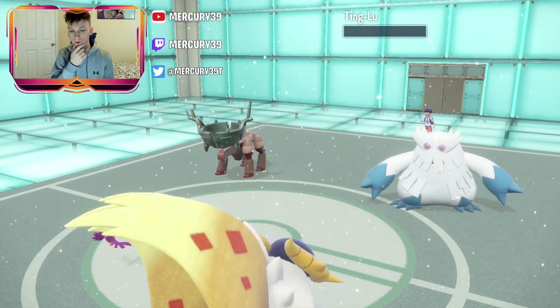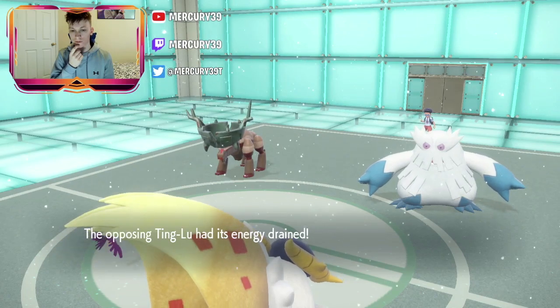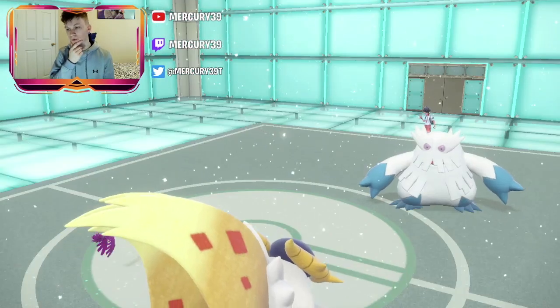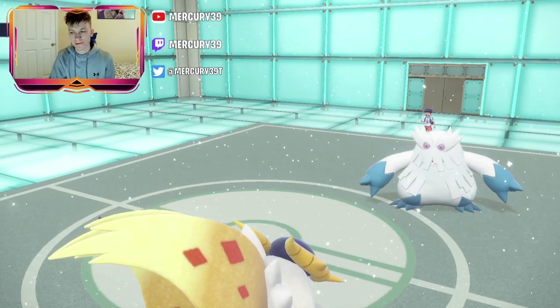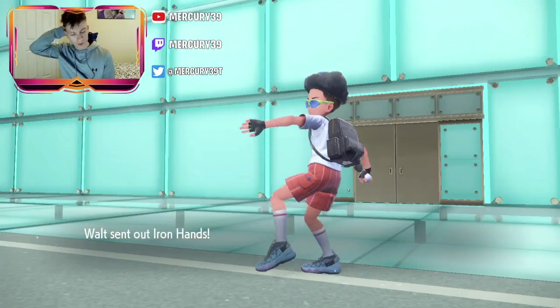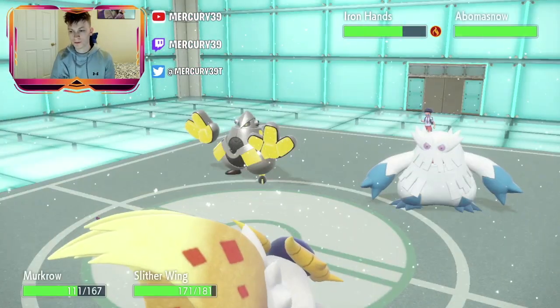We could also just Terra the Murkrow, because then we're Terra Ghost. But if we Terra Slither Wing, then he can't touch us, right? Unless he has... what was I gonna say? Earth Power. But there's no way he'd just go for that, right?